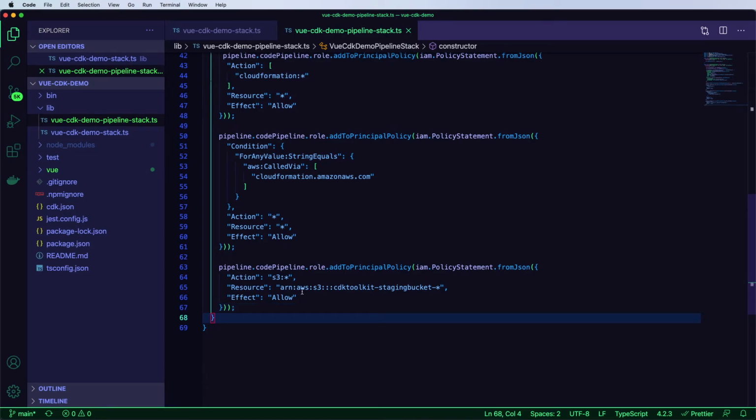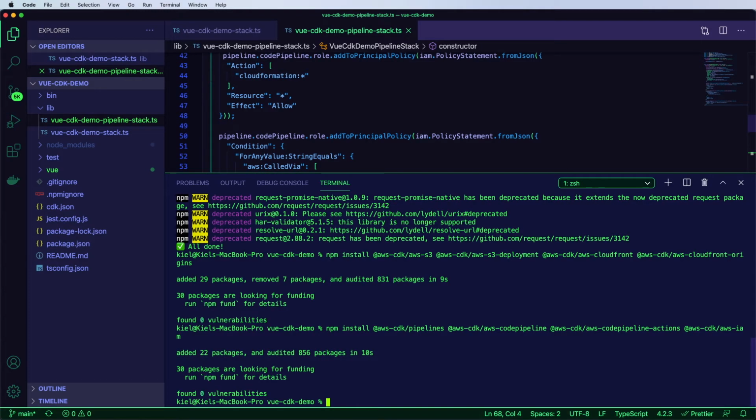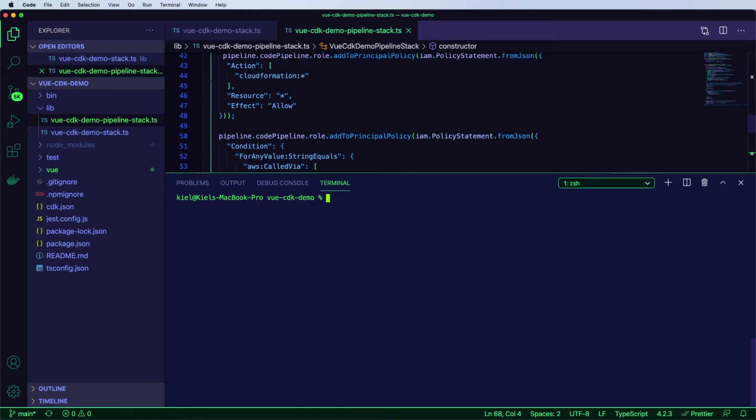All right, so this is what we need to do all of our automated deployments. Sorry, not manual deployments, automated deployments of our Vue app. So we're going to go back to our terminal, and we are going to run a CDK deploy and see what happens.